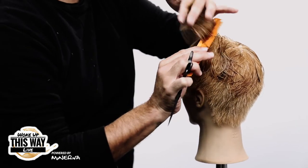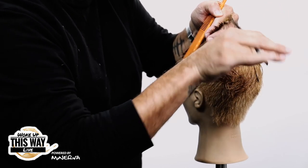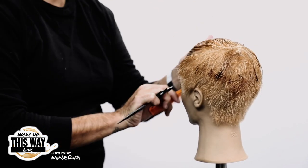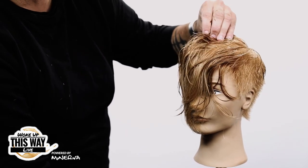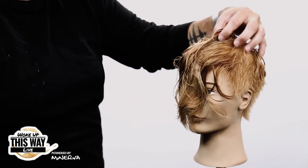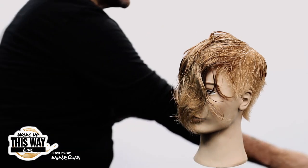Last section, straight back. Point cut. All right. So now you'll start to see, as I comb this forward, you can see that disconnection. Obviously, once I start cutting into this stuff more dry, it'll start to really form what that haircut is, but you can see how that body and buildup in the crown is already happening. So we really just have to work on this front now. And obviously the sides will detail a lot more. So, all right, we're gonna blow dry here.